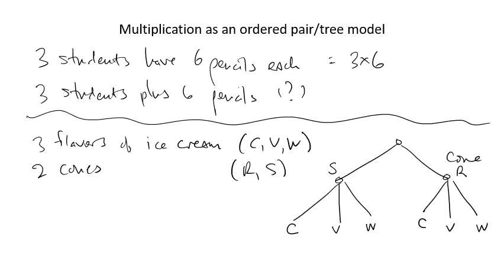And so I can see this is 2 times 3. This is 2 different cones, 3 different flavors, and I get 1, 2, 3, 4, 5, 6. And so 2 times 3 equals 6. Now, depending on the type of problem that you're doing, this model might be more useful. It might not be as useful for some things, but it can be useful with probability, having students see the full scope of all the possible outcomes.